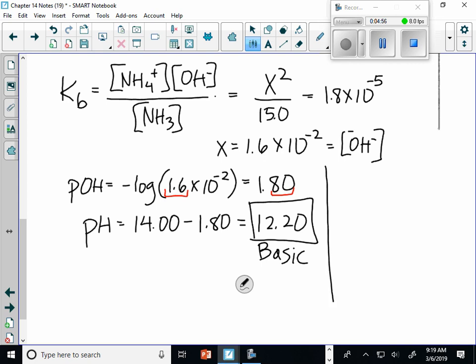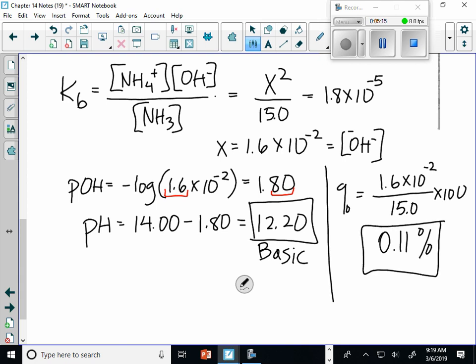And then if I want to do my percent ionization, remember it's part over the total. So it's going to be my part of the hydroxide that has ionized over the initial concentration, which was 15, change it into a percent, and I got 0.11% that is dissociating. Okay, so this is a very small Ka, so that shows you that it should basically stay on the reactant side, and because of the amount of dissociation, you can see that indeed to be true.